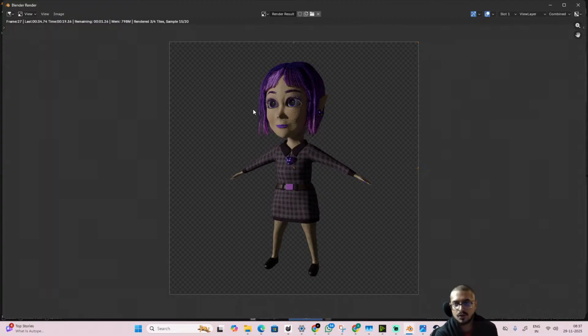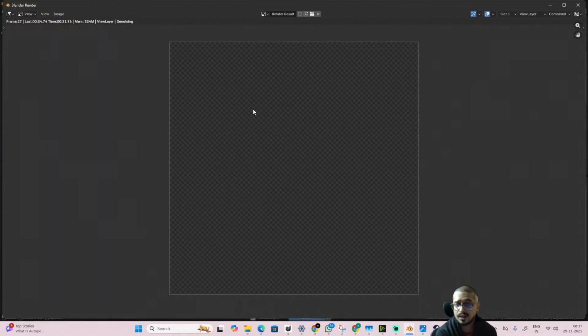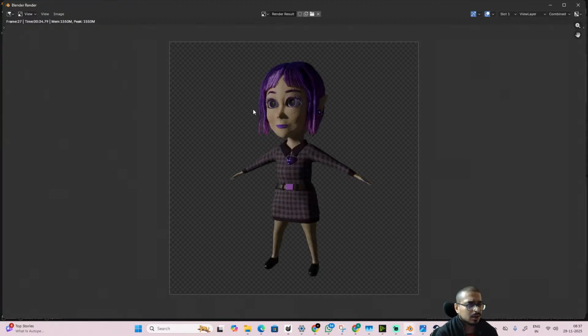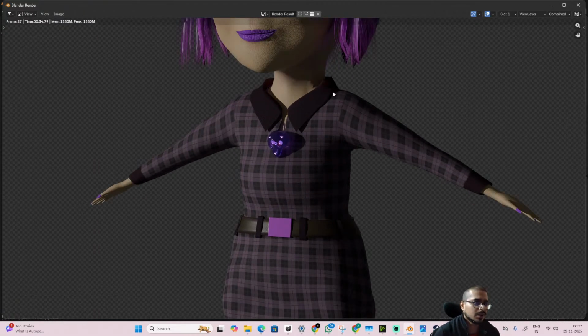Now we have to move on to animation, rigging, and Prisma. So in the next one, I'll try to finish Prisma first, and then we'll move on to rigging, and the last step would definitely be animation. So stick to it.